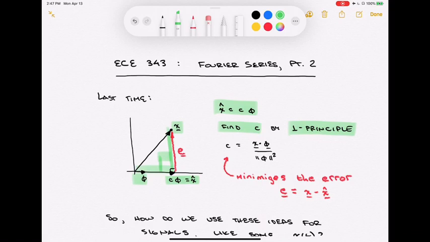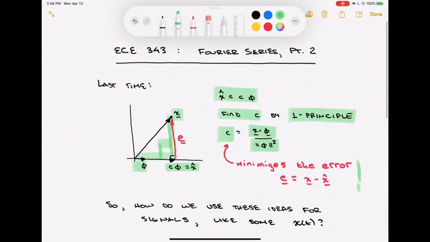We went through some mathematical derivation on that, and we found out that we could compute that optimal value of c, that one that resulted in orthogonality between the error and the building blocks, the phis, by taking the projection of x down into the phi. That's done with a dot product, so x dot phi. And then we needed to divide by the size of the building block squared, so divide by the norm of phi squared. If we choose c in this particular way, this is just a single building block case, but if we choose c in this way, according to the orthogonality principle, we minimize the error that is generated by that estimate. And that's a good way of trying to come up with a good estimate.